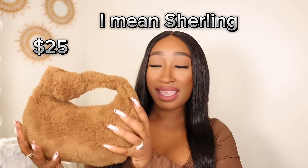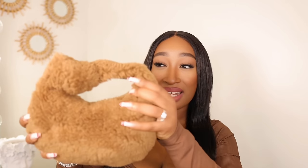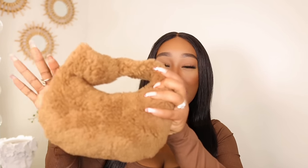This next bag, given the Bottega feel, is this bag right here. I love this teddy bag. It's so gorgeous. It is so fluffy, but it's really tiny. I love the puffiness of this teddy bag. I love the fact that it has this knot right here. It is definitely giving that Bottega vibe.